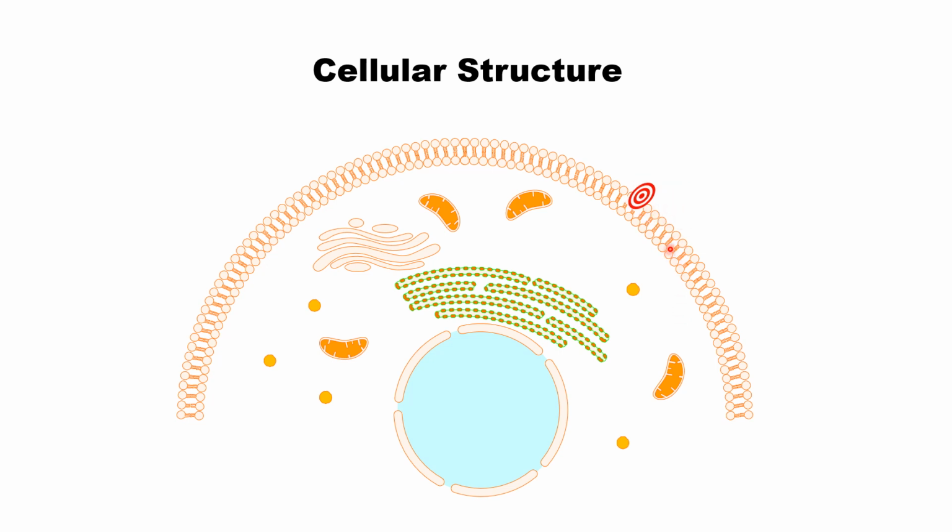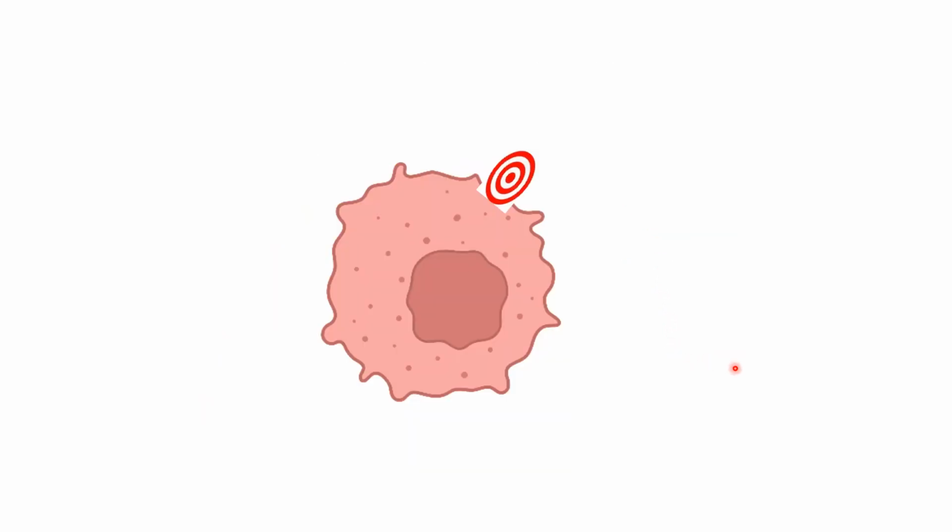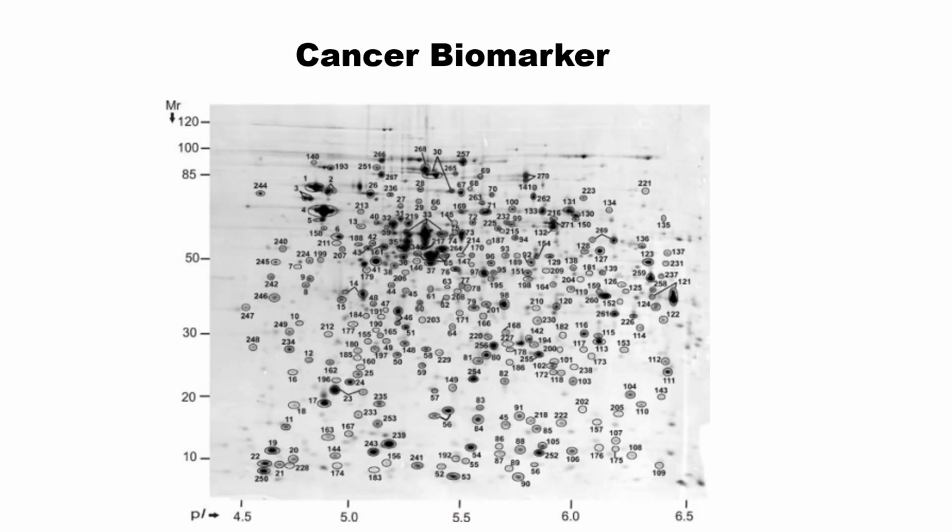If that kind of biomarker is on the cell surface, we call it a CD. It's not compact disk. It stands for cluster of designation. So this biomarker can be specific for only one type of cell. If it is the case, then by preparing its monoclonal antibody and fluorescently labeling it, this antibody can recognize the whole cell through this specific biomarker. Now, if this biomarker is cancer specific, then we can call it a cancer biomarker.